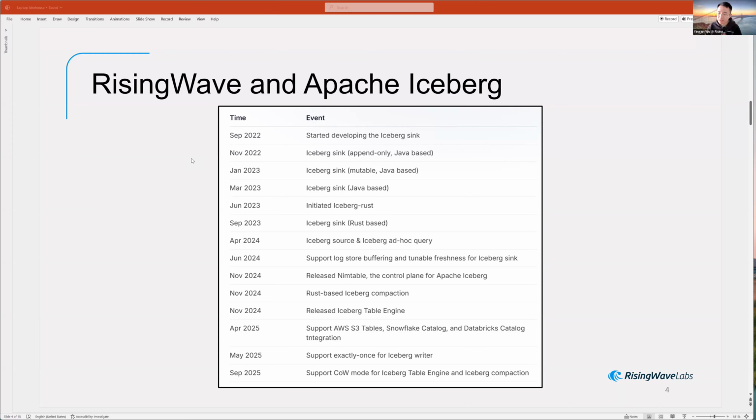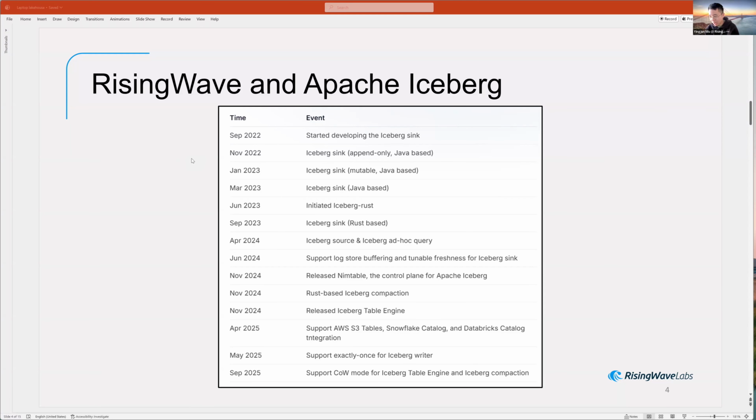But if you just maintain your data in Parquet format, then the challenge is that you actually have to manage the catalog, right? Because you cannot just put all the data into one single Parquet file. For one table you probably end up with 100 Parquet files, or probably 1,000 Parquet files. If you have so many Parquet files, then you definitely want to manage the metadata, because you need to understand which Parquet file you really want to access. So that's why we looked into different table formats. And Iceberg is definitely the most suitable table format for us. And that's why we started working on Iceberg more than 3 years ago.